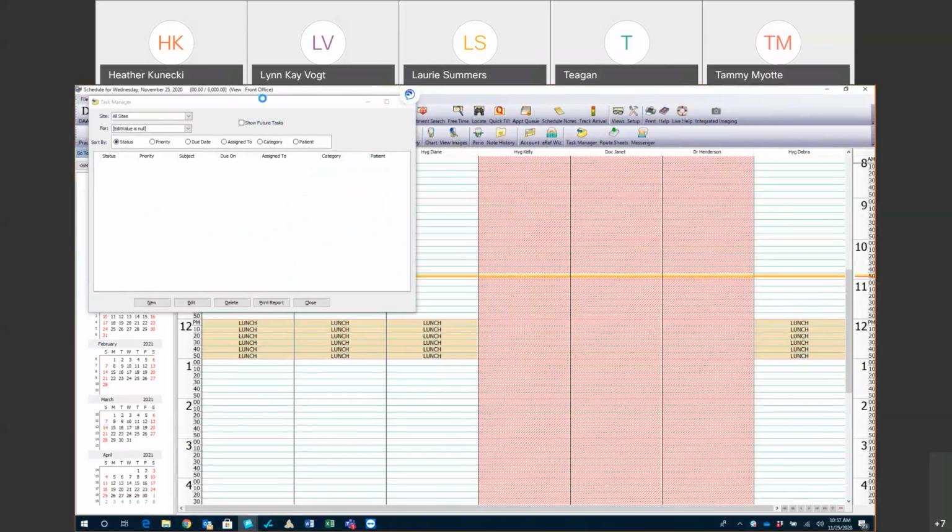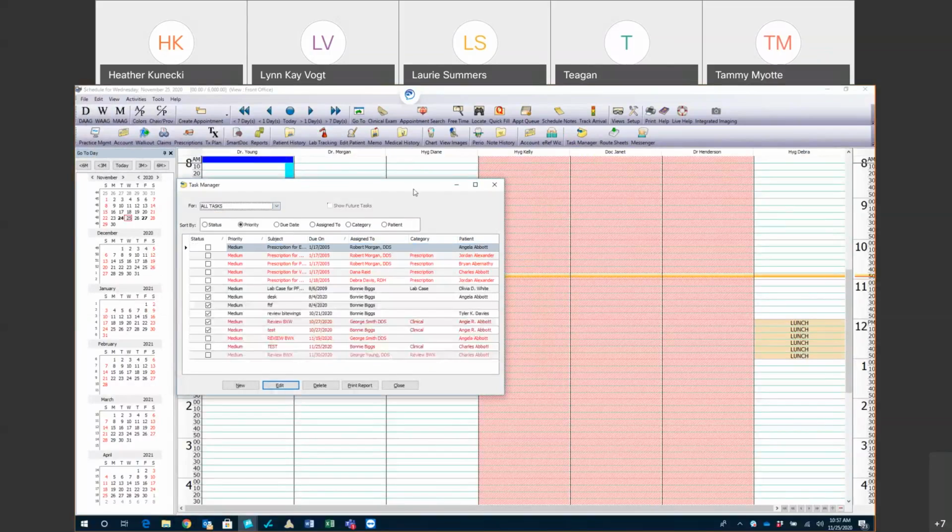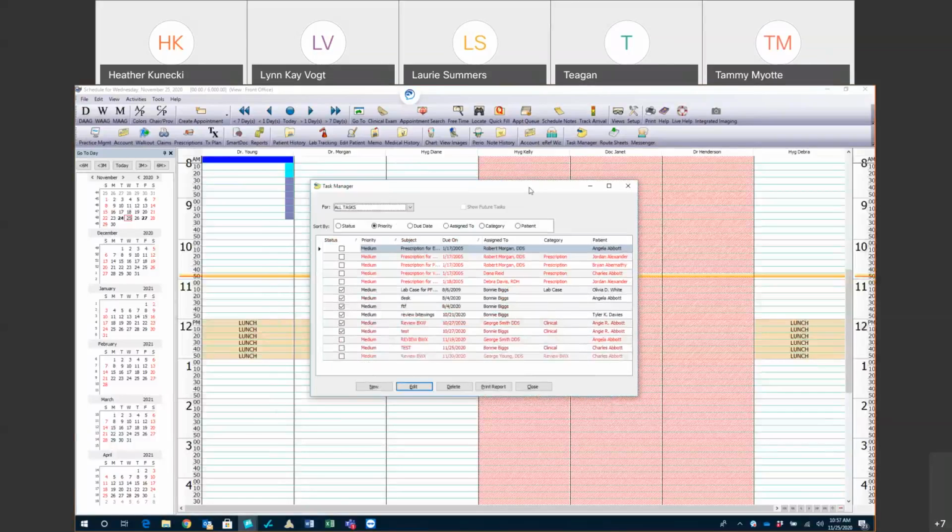Whenever you click on that, it will appear for what you have. So make sure it's on your name, or if you want to look at other people's, you can do that. I've seen some people, every Monday, say have a great week. They're just being a little nice. You can have little notes for other people too, if you want to do it that way. So that's the task manager.